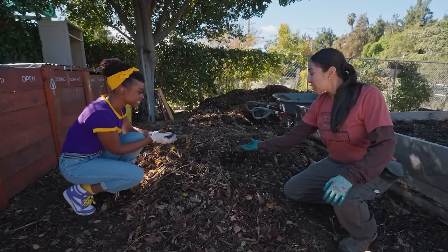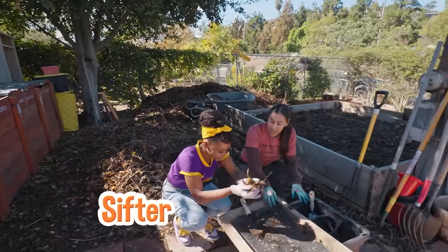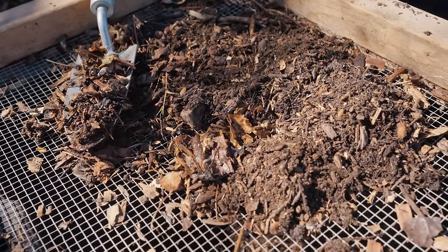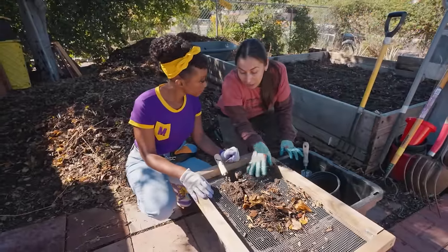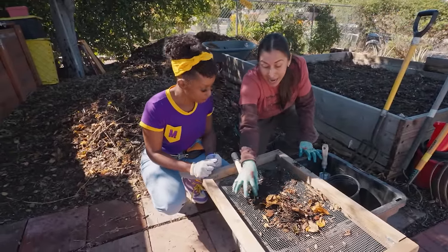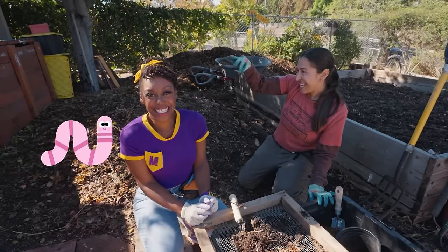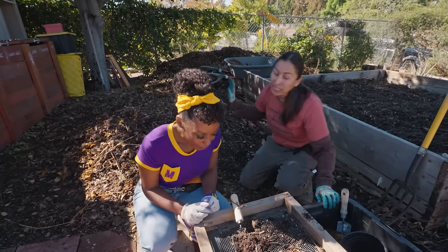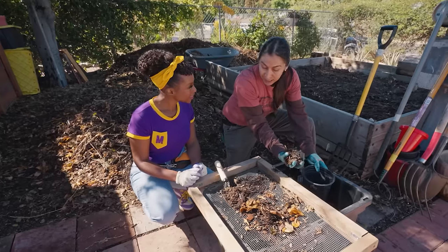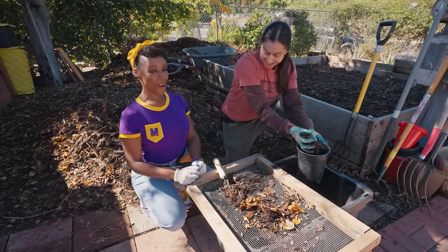So once it's finished breaking down, we take a handful and we bring it to the sifter. In the sifter, you take out the big brown things that don't fit through the holes. And then you keep the worms. If you find any worms, you put them back, because they're our friends. We put them back in the soil so they can continue making soil. And what sifts through is ready to plant new plants. Oh, awesome.